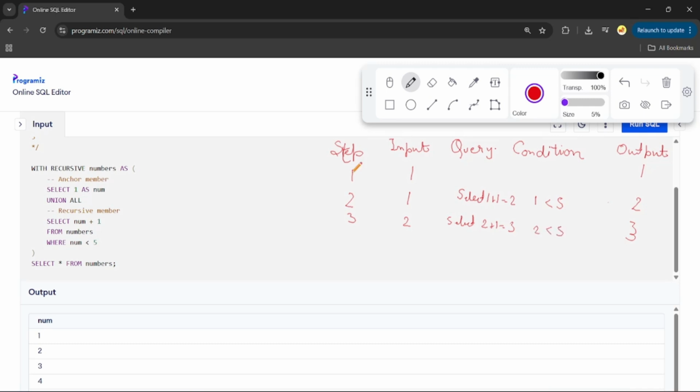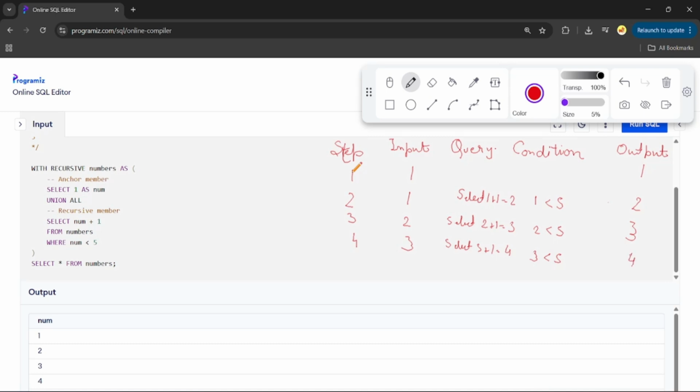Now coming to step 4, which is the third recursive execution. It uses num equal to 3 as its input and runs the query select 3 plus 1 equal to 4. Since again 3 is less than 5, recursion still stands valid.